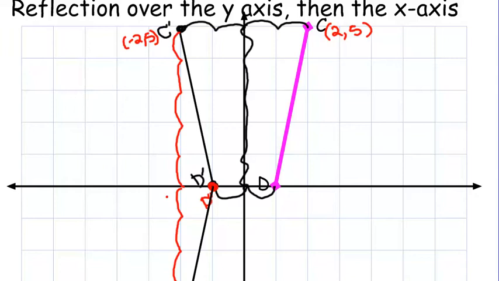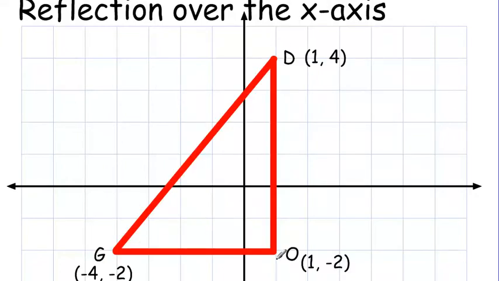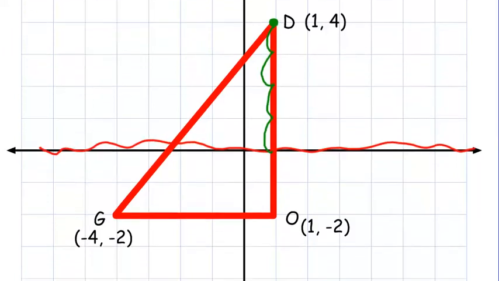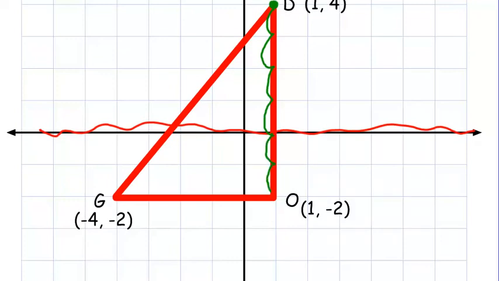Let's do one more example. This one is tricky. This shape is going to be reflected over the x-axis. Now, if I look, the x-axis is right here. But the whole figure can't be flipped over the x-axis. So what we have to do is flip it by its points. The easiest thing to do is take D and count 1, 2, 3, 4 spaces away. So D prime is 1, 2, 3, 4 spaces away right here. Let's mark it D prime.